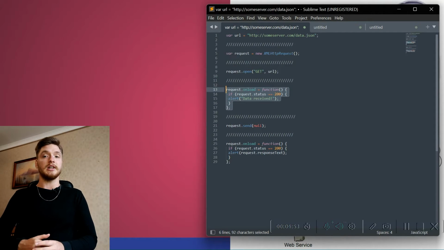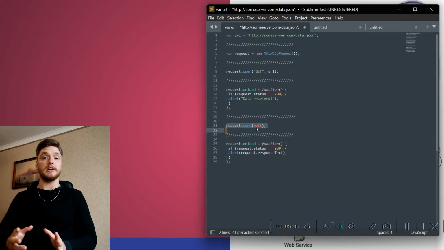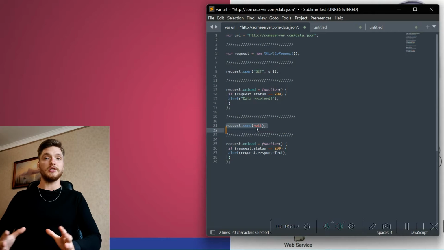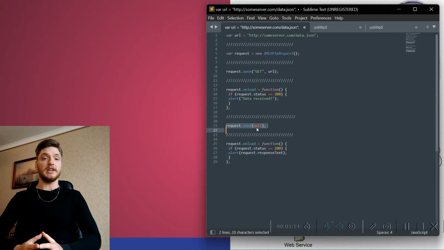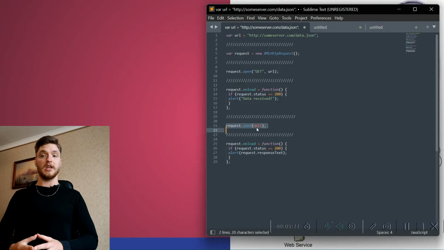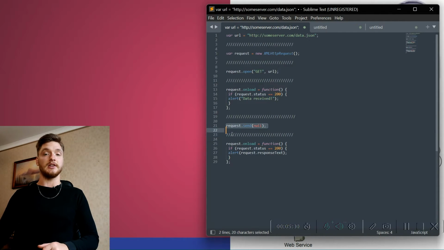Step 5. Just one last step. We still need to tell the request to go out and get the data, and to do that we use the send method. This sends the request to the server. We pass null if we're not sending any data to the remote service, which we're not. So, to review, we create an XMLHttpRequest object, load it with a URL and HTTP request type along with a handler. Then we send the request and wait for the data to arrive. When it does, the handler is called.